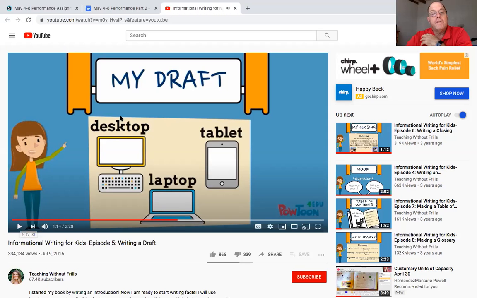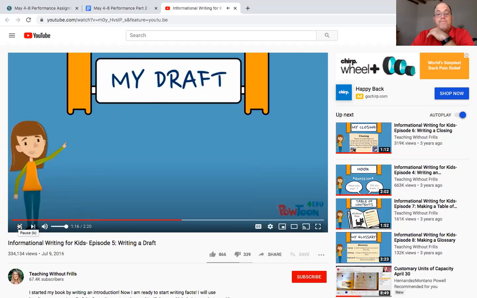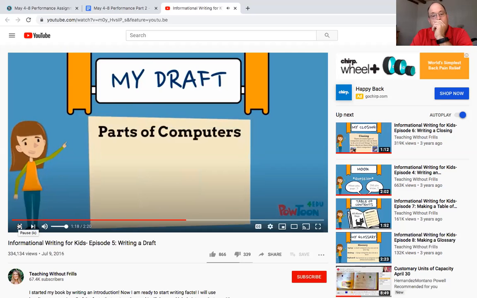All right, so she's going to talk about the different types of computers, and she's going to talk about a desktop, a laptop, and a tablet. So that's 3 details in her first section. When you go back to our graphic organizer, our story map organizer, our writing map, it's going to show in section 1, detail 1, detail 2, detail 3. So you would have 3 different details about safety.